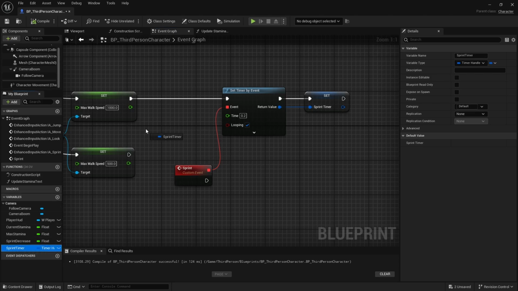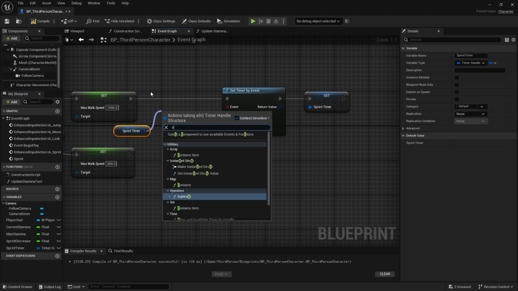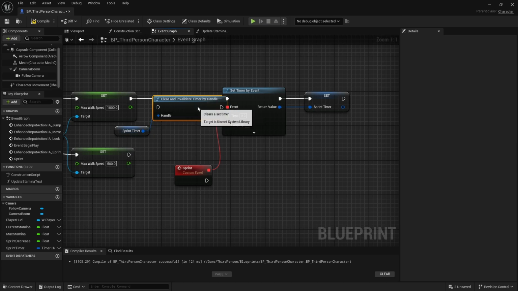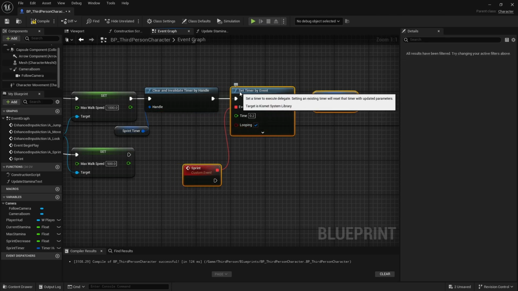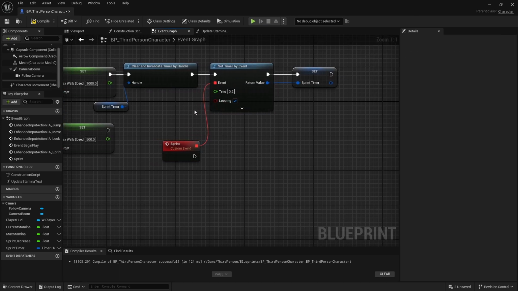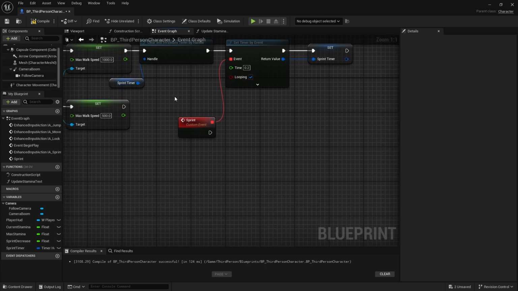Now we want to clear and validate beforehand as well, because we want to make sure the timer has reset and it stops this running constantly. That's why we do that. So it effectively resets it when this is called again.